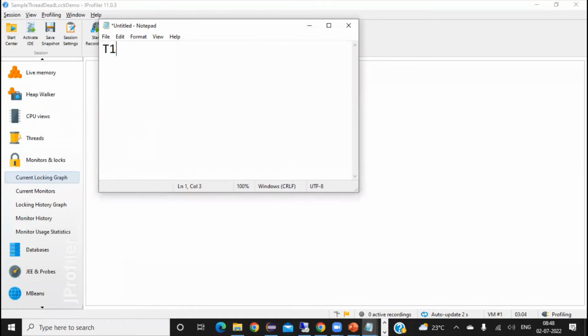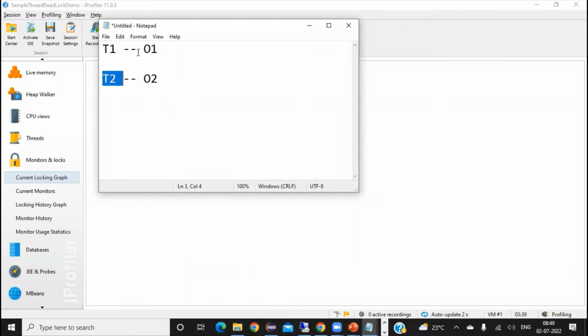It might be confusing, but I'll tell you. You have a thread 1, okay? Then you have an object 1. Then you have a thread 2, then you have an object 2. So thread 1 comes into the application. If it wants to perform some task with object 1, it has to obtain a lock on object 1, complete its task, and release that lock on object 1 as soon as thread 1 finishes its task, right?